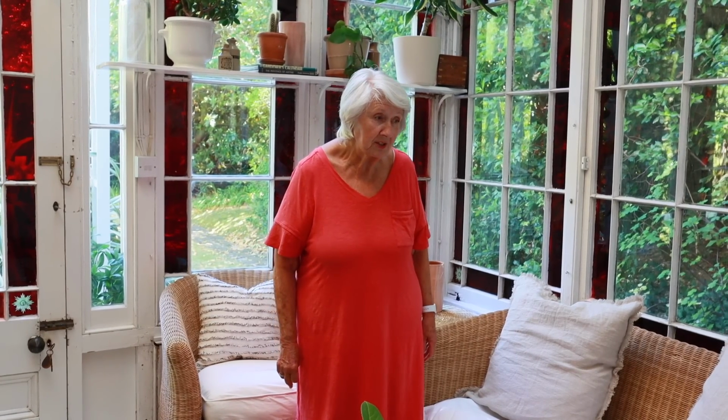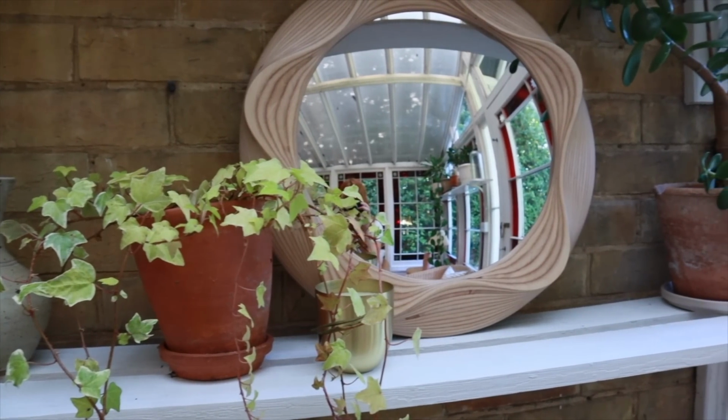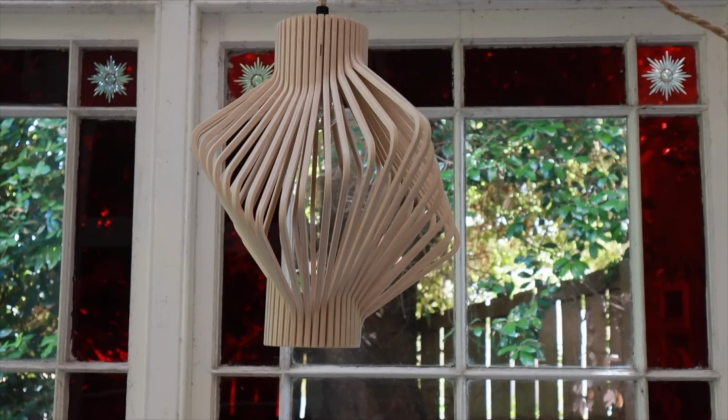Speaking of Nan, here is what she had to say about it. I mean, the postman will not come to this house because he will not recognise it. I mean, it's just amazing, Hermione. Are you pleased? Absolutely overjoyed, darling. I mean, I just had so much rubbish, I know I did. But you managed to get rid of a lot of it. What's your favourite part of the conservatory? I think some of the little things that have been added, these cushions and throws, that amazing mirror. I love that. And that lamp, the shade. Yeah. How great that is. Well, until next time, I'm sure you'll be back because I have more things to tidy. We'll keep you going for a long time. I will do. I am so pleased.